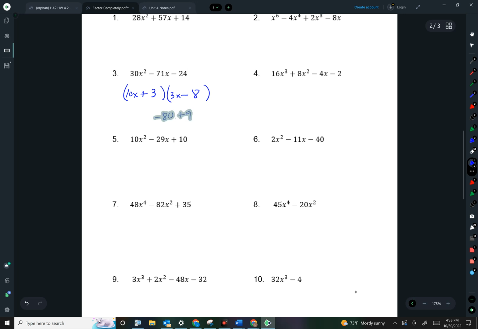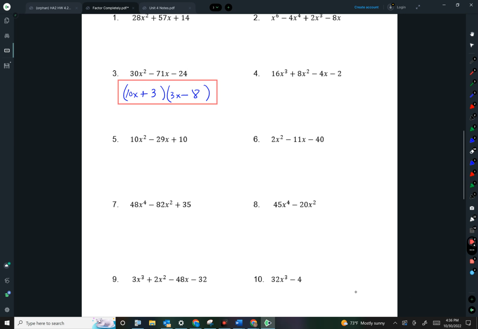So in this case, I wasn't able to do more than one kind of factoring. All I was able to do was trial and error. But this is one that just looked like it was going to be really bad. If you follow the process, really it was the second thing that I wrote down that worked.